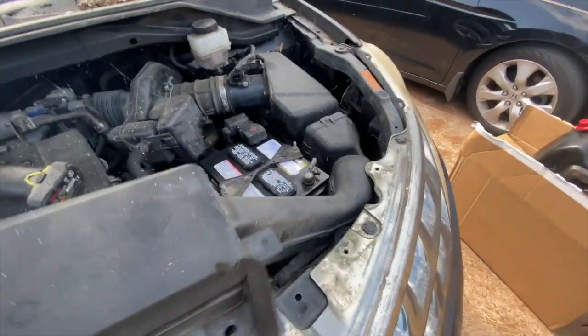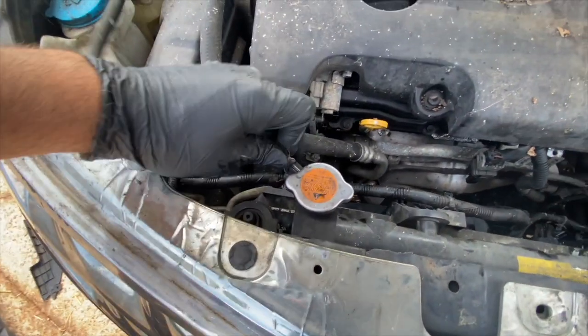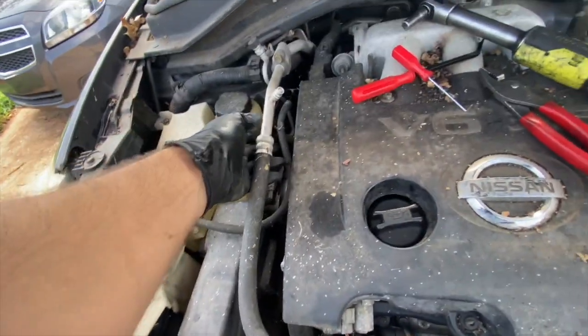Alright guys, I have a 2006 Nissan Murano. I'm doing a radiator in this one. Alright, the procedure is like this. I'm gonna remove this one. There's a clamp right there. Just put it on the side.